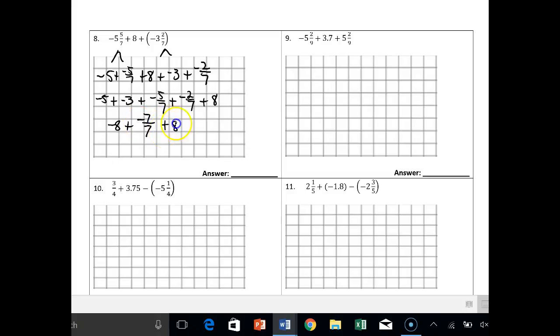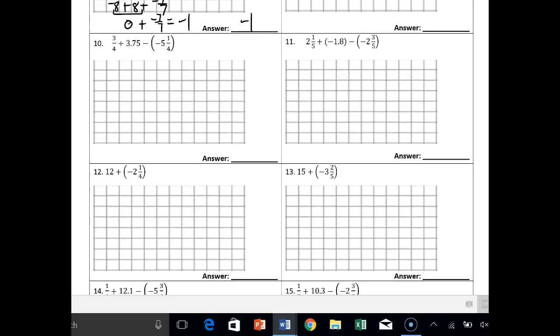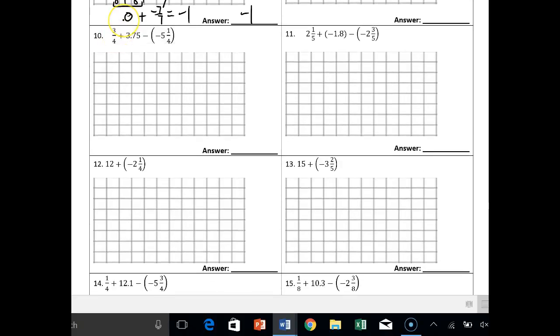Now you might want to use the commutative property of addition again, because you have a negative 8 and a positive 8, right? So if you put those next to each other, you hopefully again will see that idea of the additive inverse. I have a negative 8 plus a positive 8 plus a negative 7/7. This obviously right here is 0 plus negative 7/7, and we've gone over this. When I have a whole number with a negative, it's just a negative 1, right? So we have this is equal to negative 1. So there's our answer. All right, so again, the whole idea of searching for the additive inverse is important.